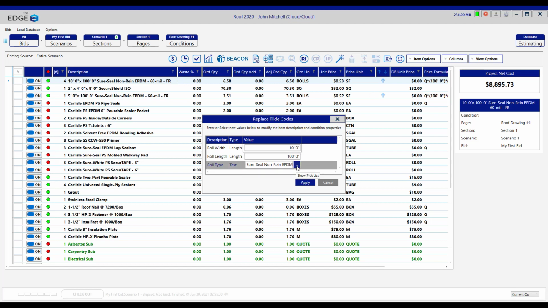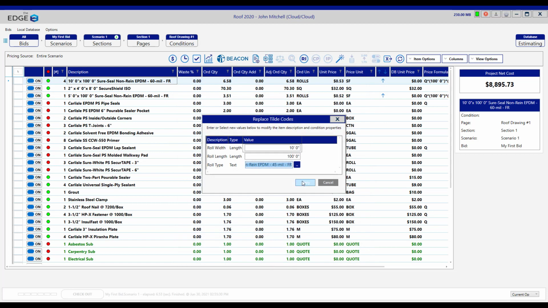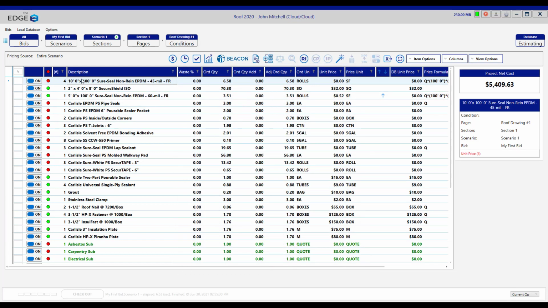I can come down here and hit this three-dotted button and change this membrane to 45 mil and click Apply, and it will change in all four places at the same time, not just here on the pricing screen, but also in Condition Properties. You'll want to fill in the prices for each one of these items all the way down the list here.